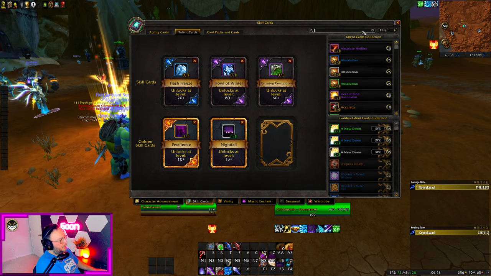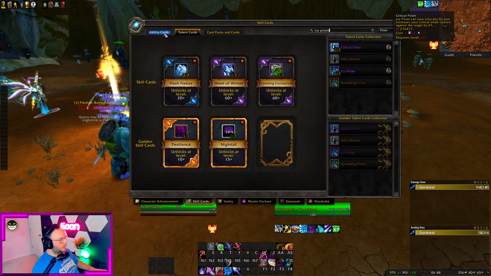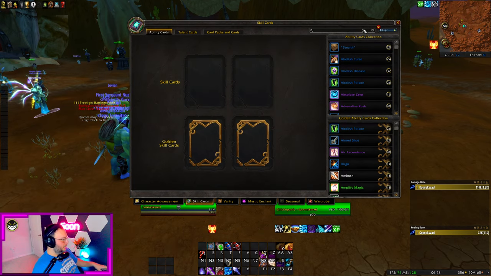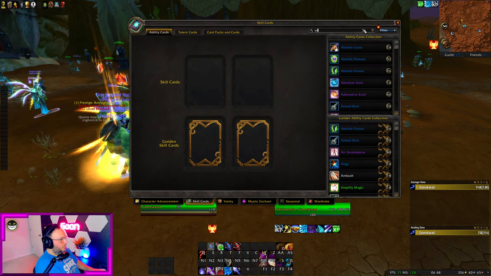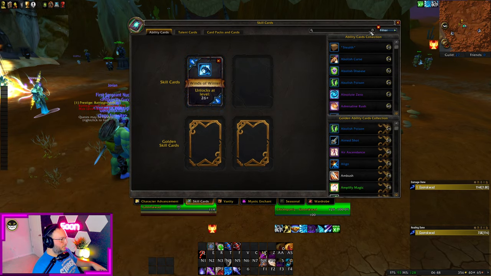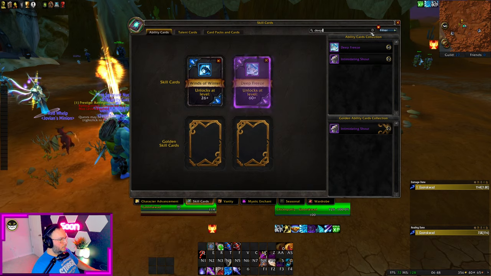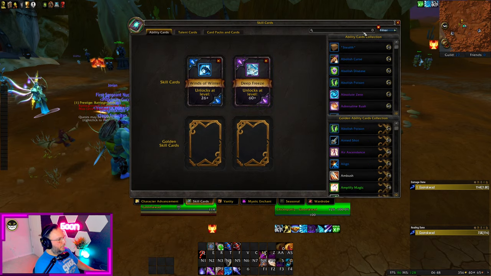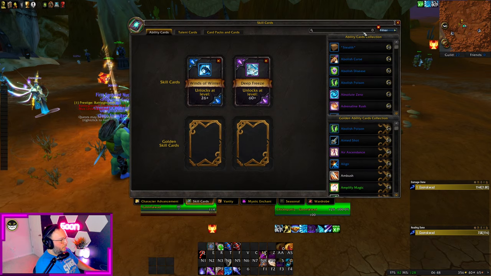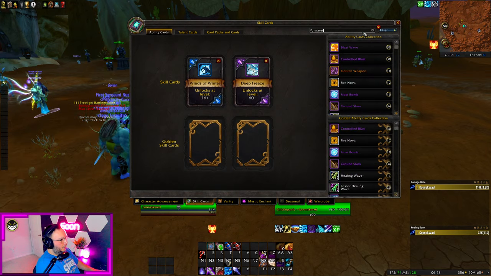What am I missing here? What am I forgetting? Nothing there. Okay. We've got these in here. We need Winds of Winter. We need Deep Freeze. We gotta have either Seed of Corruption or Wave of Despair. I think I have both.